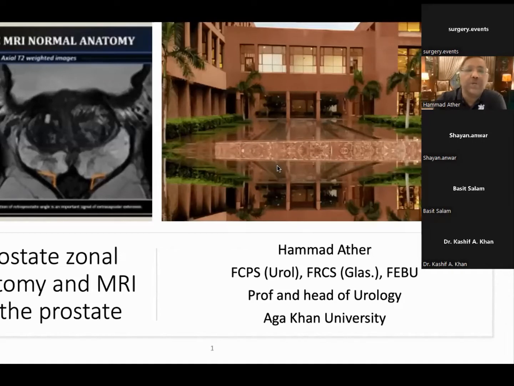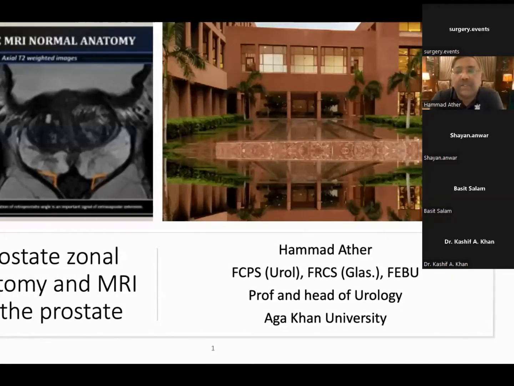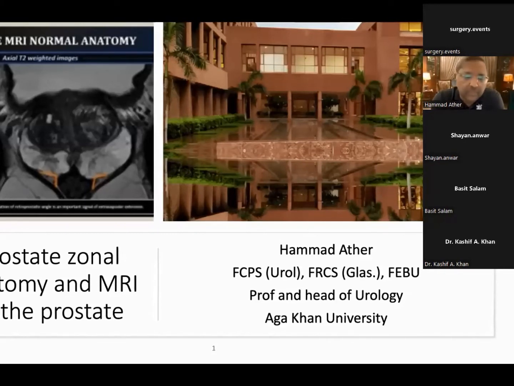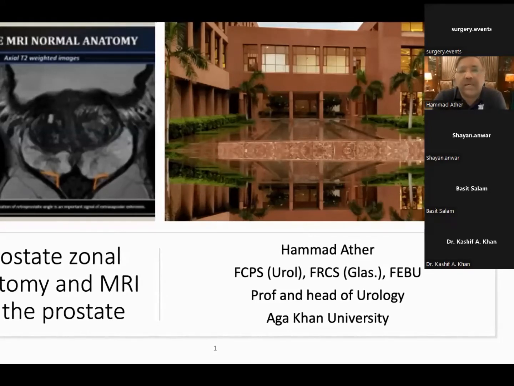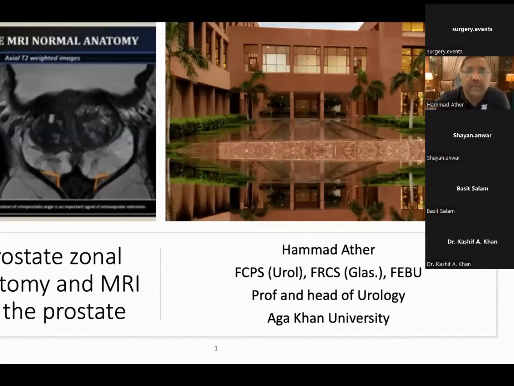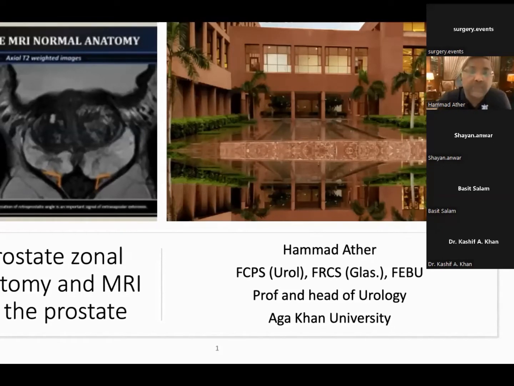Welcome to the conceptual basis of urology course. I was actually in an examination with the potential candidates for FCPS Part 2 and noted that people's ability to read an MRI scan for prostate cancer is quite weak. And I think the exposure is very limited. So this is about a week back, and at that point, I decided that I think we need to have a session on prostate cancer and MRI.